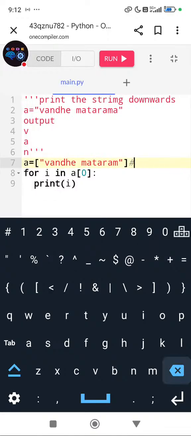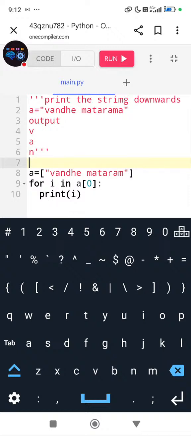If we say it here, one complete string, A is considered as one string.